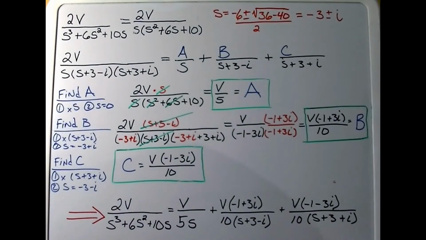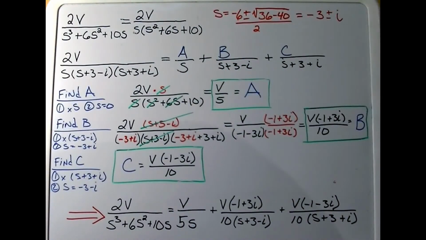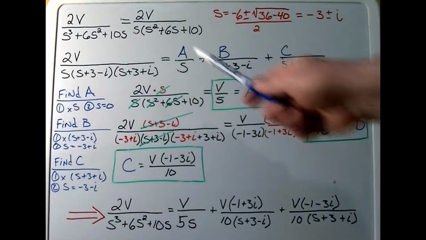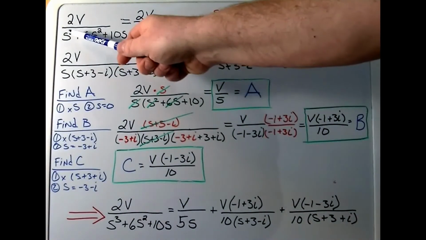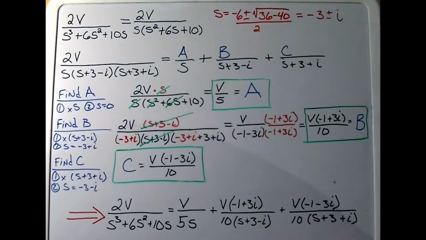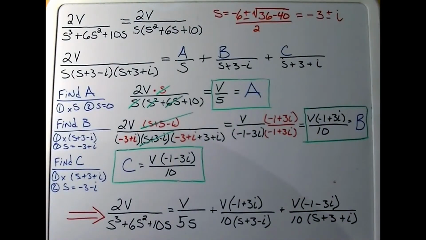Okay, so now let's do it in the other direction, right? Let's say we start with this and we want to go towards this. Well, we can do that as long as the order of the polynomial in the denominator, in this case s cubed, so our order is 3, is greater than the order of the polynomial in the numerator, which is s to the 0, so 0th order in this case. V is a constant in this problem. It actually stands for voltage in the problem that we're solving.